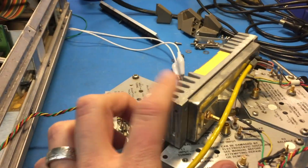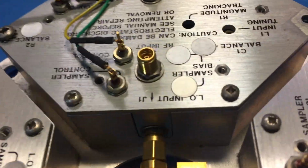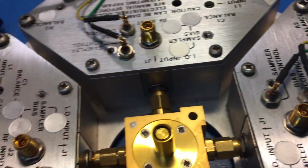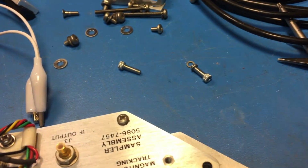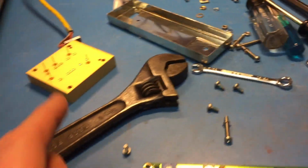All right, things are getting a little crazy here. Remove this whole assembly, and I just want to get to this thing and inspect it and see what's going on inside there. Okay, so looks like there's a little coax or something there that touches this contact, and it comes right out. And there's two bolts that are on the opposite side of this thing. So now we can look at this. Right. So this little module comes off this heatsink thing. I assume that's the thing that gets hot.